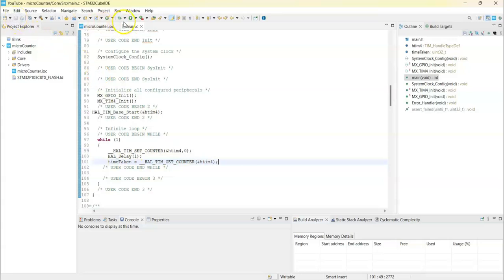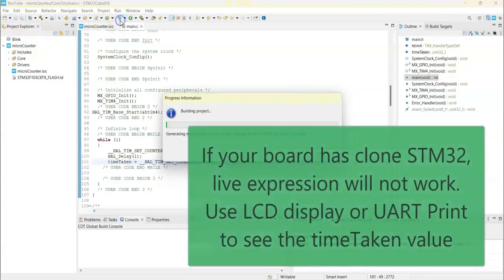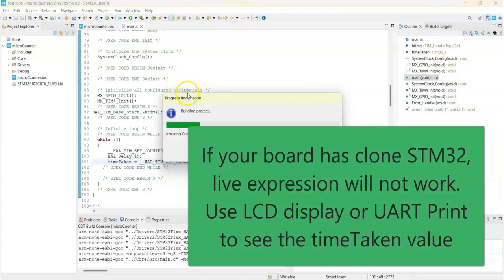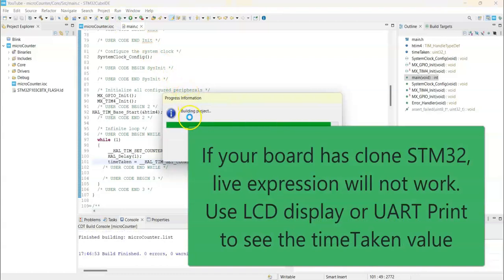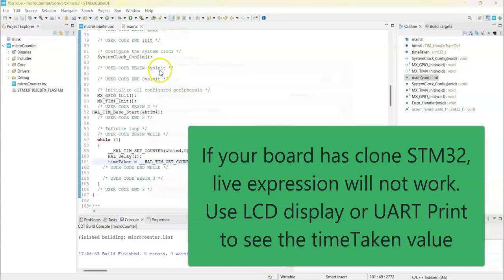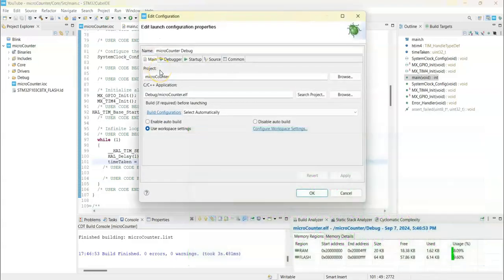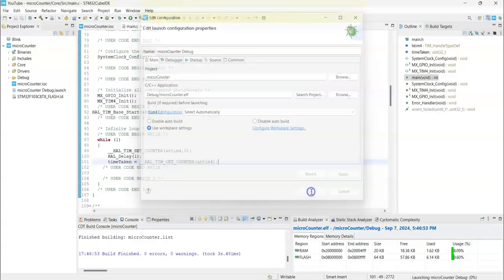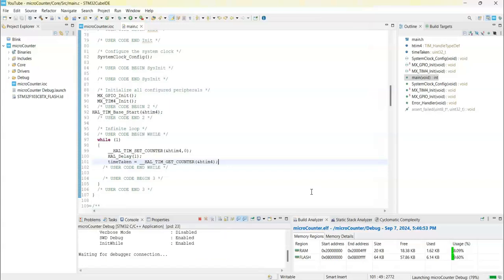So I'm going to use this button to debug. If it is a clone board, this debug won't work, so use the UART or an LCD display to display the values. Here I can click OK, because mine is an original board.